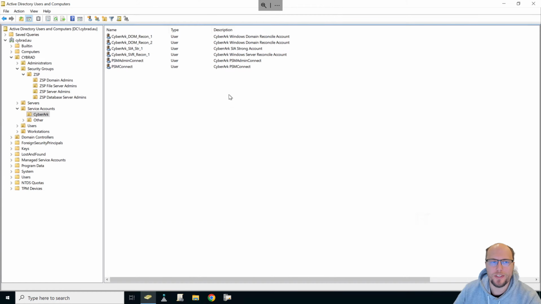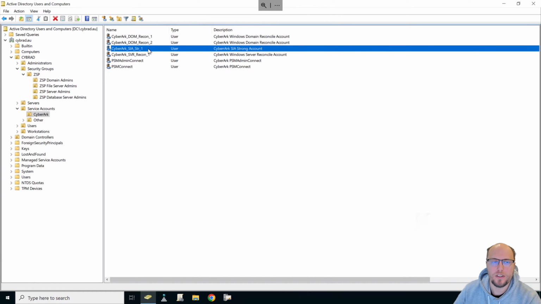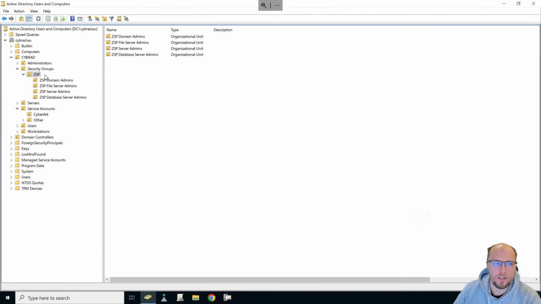What we need to do next is allow this strong account to have the capability of creating Active Directory users, and to add those users it creates to the appropriate Active Directory groups. So I've created a structure over here under this OU. I've got a use case for domain admins, file server admins, and database server admins.